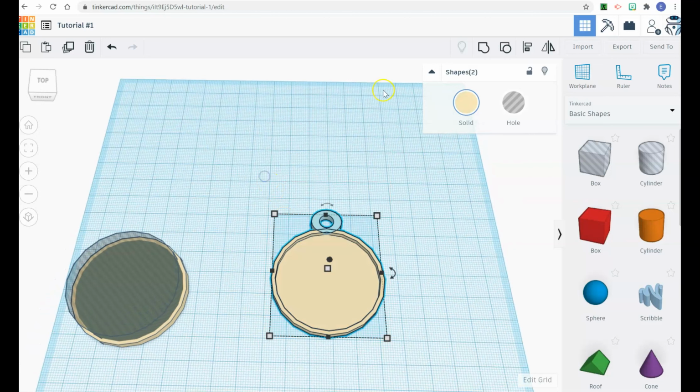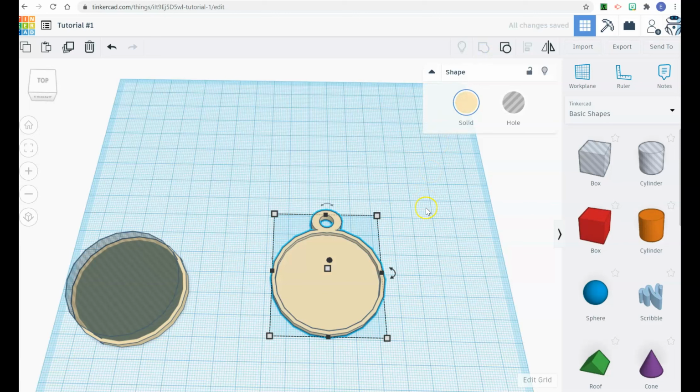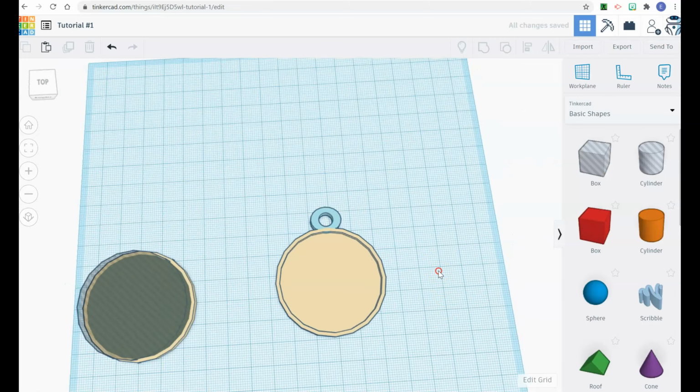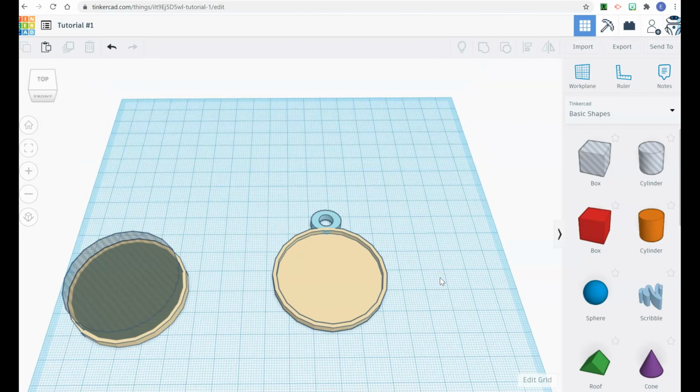Use my cursor to grab them, select them there. Very good. I'm going to group them. Now, it really won't matter if I'm 3D printing this if I have maintained the colors that I had initially, but just to show you what that looks like, I can do that. If I'm looking for aesthetics and I want to show the different colors, I can turn it to be multicolor.